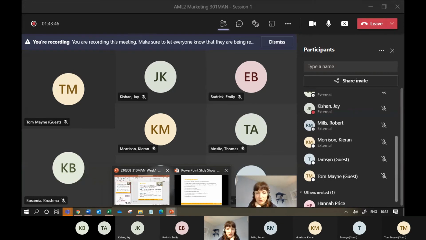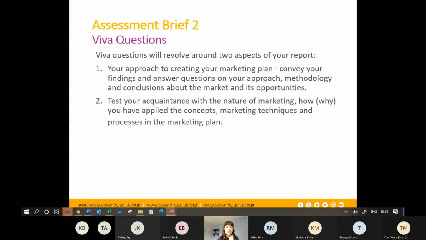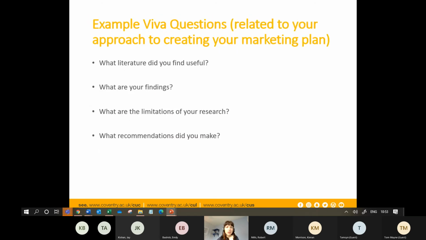So back to the material, and then we'll start our break, which will work very well for the 11 o'clock solicitors call. In terms of questions, what literature did you find useful? Make sure you read something, and summarise your findings, including any bits you think are particularly interesting. And be honest if your research is limited because you've used secondary sources. You would have liked to use primary sources, but given the timescale and the ethical approval process, that hasn't been possible. You can be a little bit critical of the way you've approached it, not by saying you've done the wrong thing, but just being honest about how far you've been able to do your research.